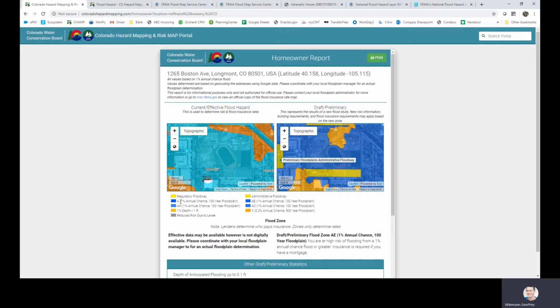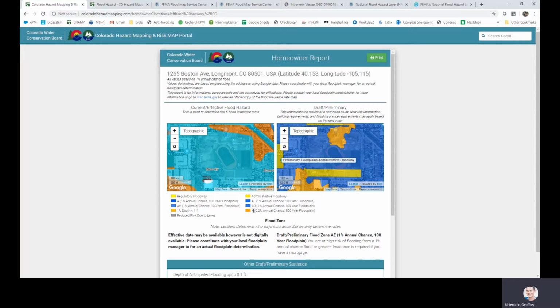On average, it might happen once every 100 years, but that doesn't mean that it couldn't happen more than once within 100 years or go longer than 100 years without it happening. A just means base level. AE means that it's enhanced or detailed and includes surveyed information. AH means that it's a ponded area, and AO means that it's shallow flooding.